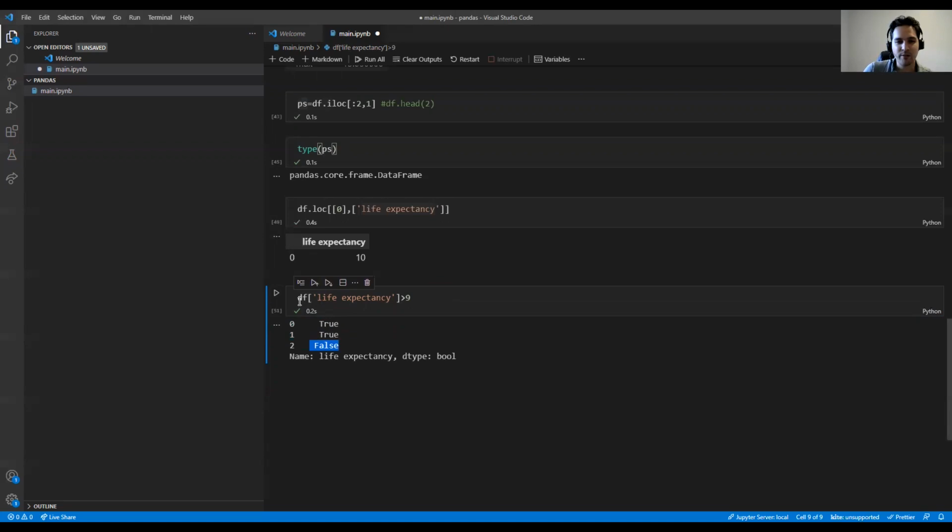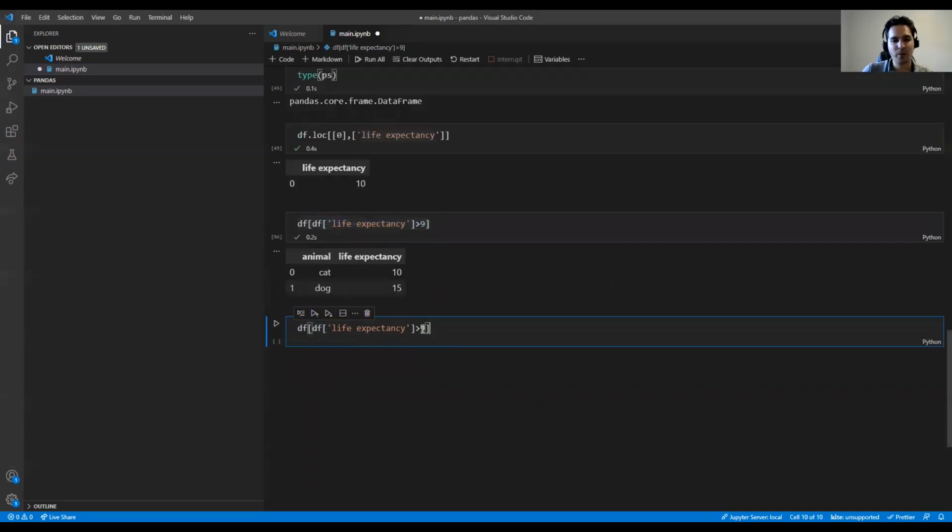But we want to get a data frame with that. So we can just pass the mask and we get the first and second. Similarly, if I say I want a loc of this, I'm getting the same result. The default indexing in pandas works based on .loc. So if you ignore writing .loc, it assumes that your purpose is .loc.